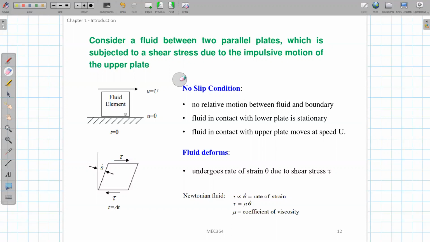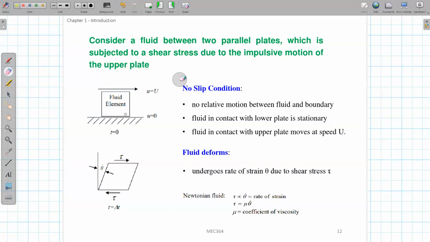Okay, we know that all fluids have their own viscosity, right? Like glue has higher viscosity and water has less viscosity. Okay, and this viscosity will generate the friction force between this plate and the fluid, so that they will try to let the fluid at the top gain the velocity of this big U. Okay, and so with this no slip condition concept, what we will see here is that if we keep letting the top plate move, the fluid at the top part will keep gaining velocity, and the fluid at the bottom will still keep stationary, will still keep zero velocity with the bottom plate.